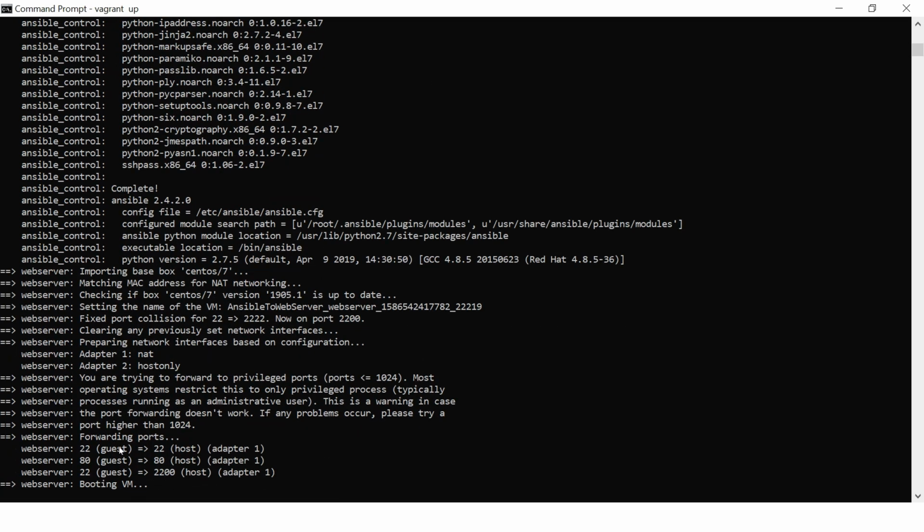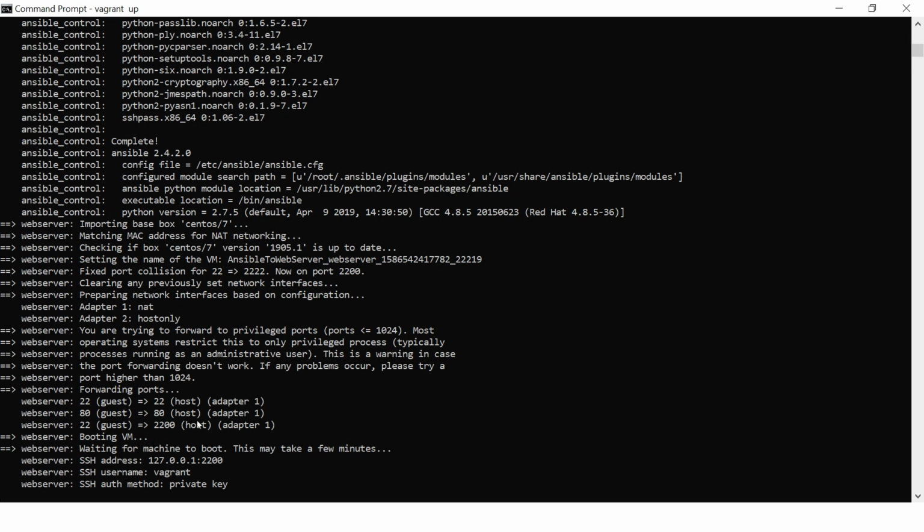But for this we got three things, both port 22 directly redirecting between host and guest, for 22, 80, and then 22 is redirecting by default to 2200, adding the private key for authentication, SSH auth method.